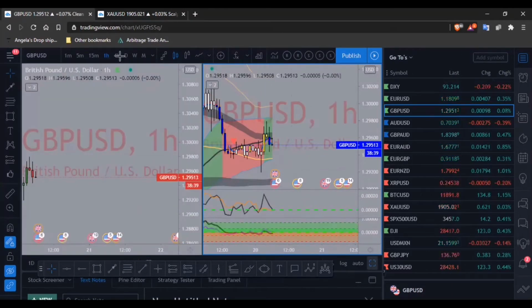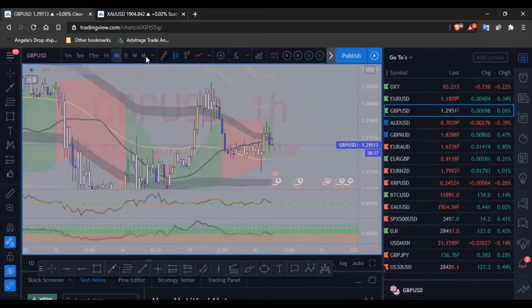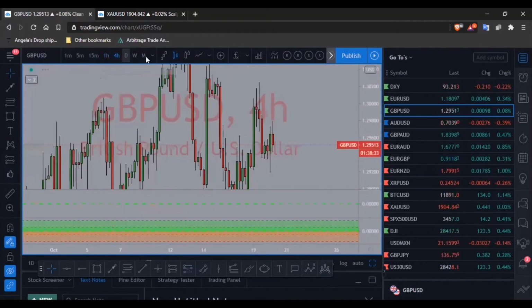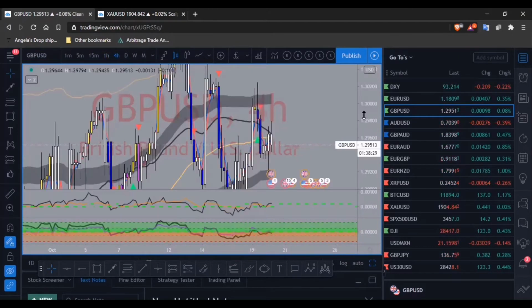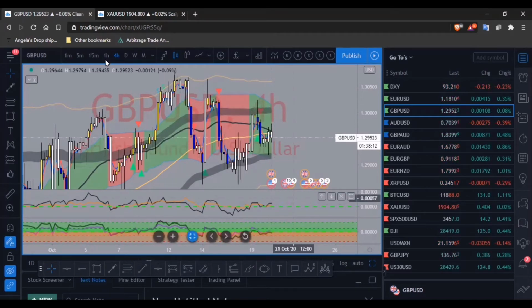I just like the way price dropped down on the 1 hour time frame from last night, especially during London session. It gave that stop hunt. But again, on the 4 hour time frame, it wanted to call for a buy, then it called for a sell, but it's still looking good for a buy. This looks more like it's bullish. The level pro right here looks more bullish than anything. So you know what? Let's take the risk, guys.